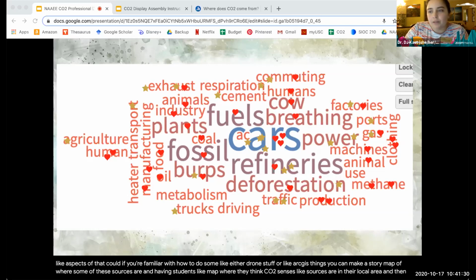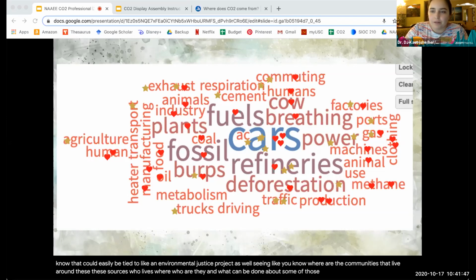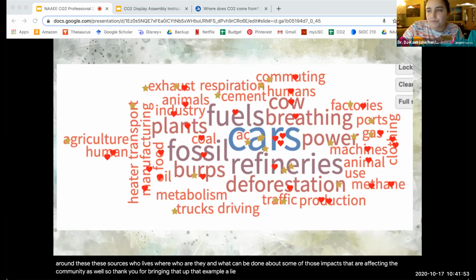That could easily be tied to an environmental justice project as well, seeing where the communities are that live around these sources, who lives where, who they are, and what can be done about the impacts that are affecting the community.